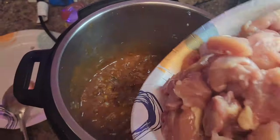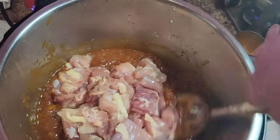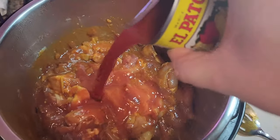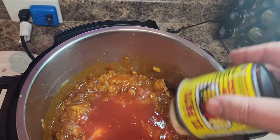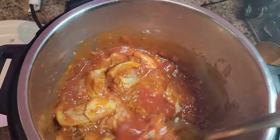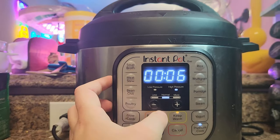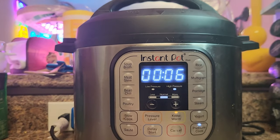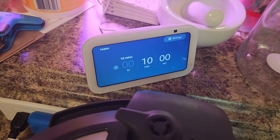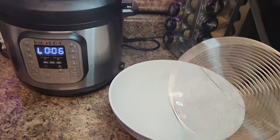Once we have everything well combined, we're going to go ahead and add our chicken in. You could have browned this beforehand to add extra flavor, but if you're in a pinch or feeling lazy, this is fine too. Mix everything together and then pour in that last can of tomato sauce, or the other half, depending on what you're using. You can probably use whole canned tomatoes — I haven't tried it personally, but I'm sure it will work, probably about the same measurement, maybe a 20-ounce can. Now go ahead and put this on pressure cook for six minutes on high. At the end of your six-minute cook time, go ahead and let this rest for 10 minutes and grab yourself a bowl for serving and a spider strainer for our next step.